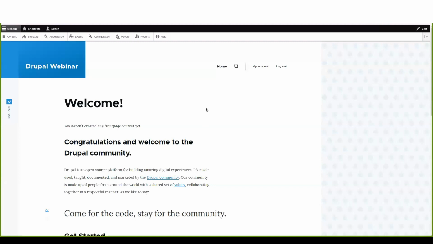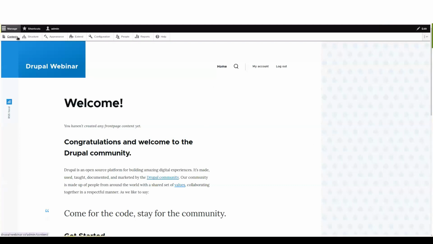I hope you all can see my screen. When you first set up Drupal in your machine, you can see something like this, and you are already familiar with this toolbar, I hope, as Vinay explained what this toolbar does and what the use cases are.